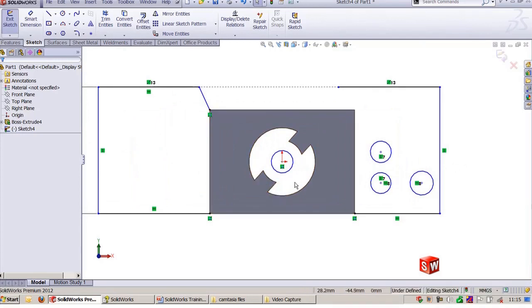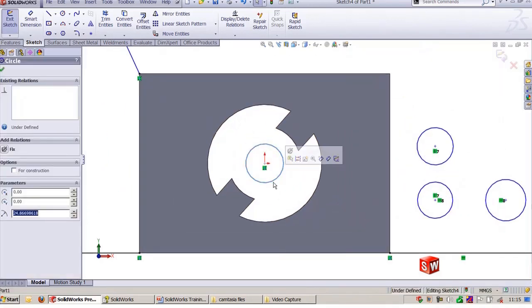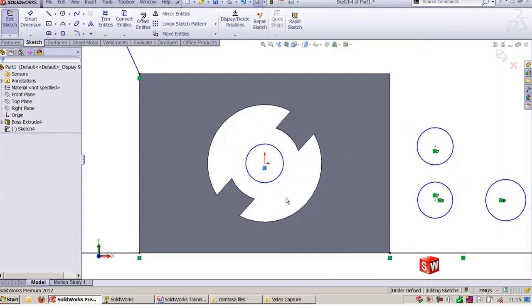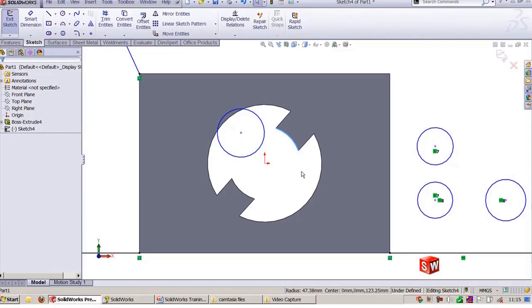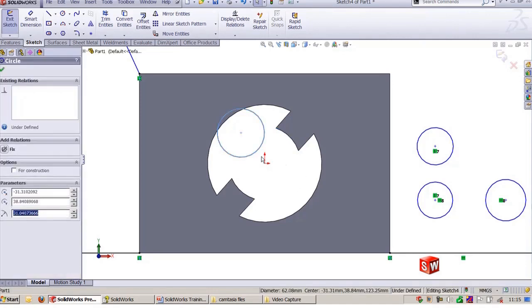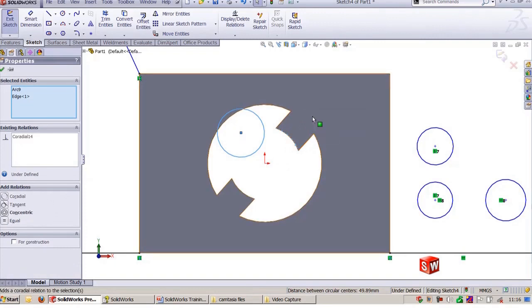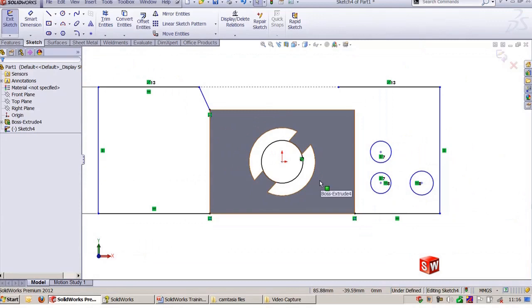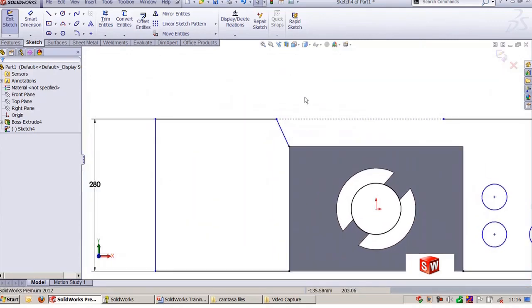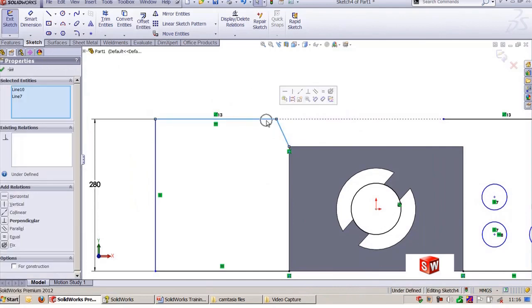And the next, more interesting thing: I will create a circle over this space, and I want to make this circle and this arc entity share the same center point and radius. You can select these two edges and make them co-radial. Now you can see they share the same center point and same radial dimension. And now there is one more condition. I need this line and this line to be perpendicular. Select these two line segments using control, and from this callout I will use make perpendicular.